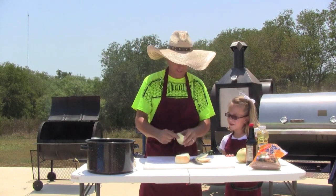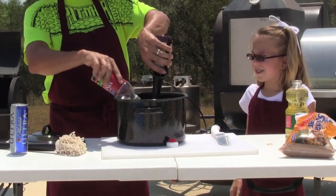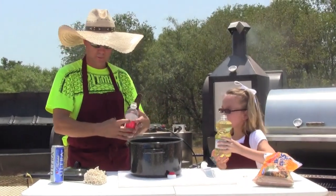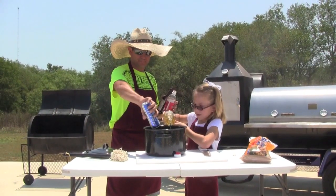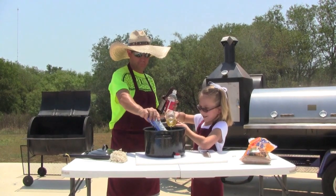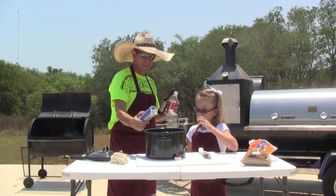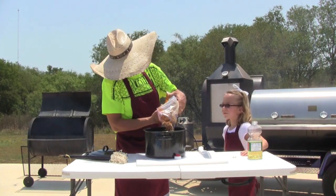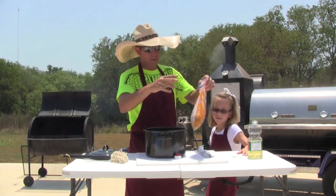Now I'm not a professional onion cutter or anything like that, but we'll get the job done. Here in Texas, we don't believe in measuring cups — we just pour. Let's go ahead and put some oil in there. And of course you always got to have a beer. And of course a little brown sugar. There are a few other secret ingredients in there that I would not speak about today.